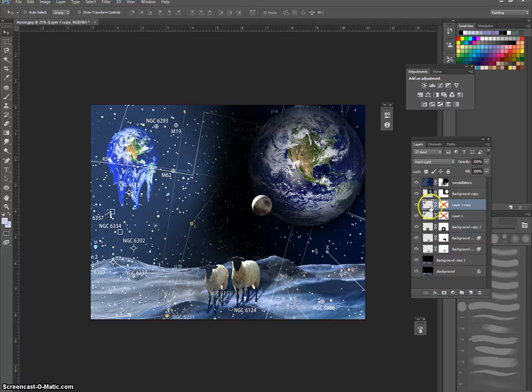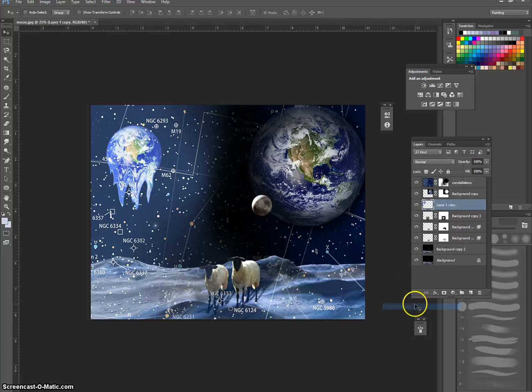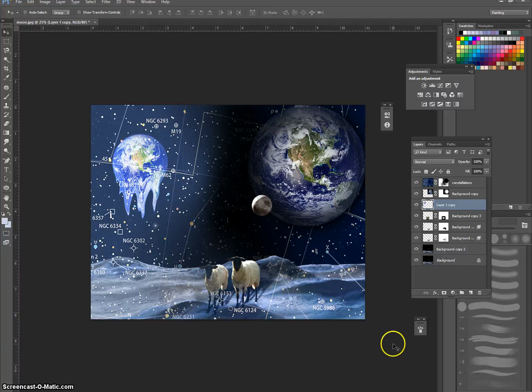So I'll just copy that to make it a little bit brighter, hit shift to highlight the two layers, right click and say merge. If you ever want to make a layer stand out a little bit more, that's a pretty good technique. So that's blending modes and layer masks in a nutshell. And we will utilize these a lot more when it comes to our double exposure portraits that we will get to next, as well as its two functions that are used by designers a lot when using Photoshop.